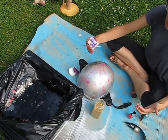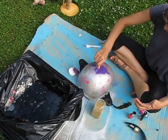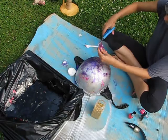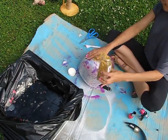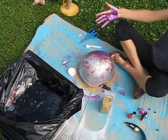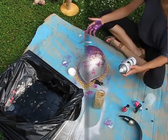Okay, so we're gonna try to save this homemade. I got some sparkles from the dollar store. Let's see if it's still sticky enough to hold any of them in. Add a little gold. I don't think we're sticking. So let's try layers of clear coat, layers of sparkles, and I'll be right back.